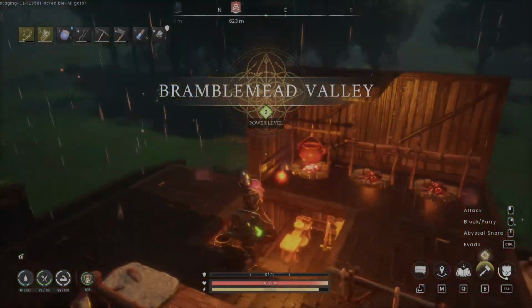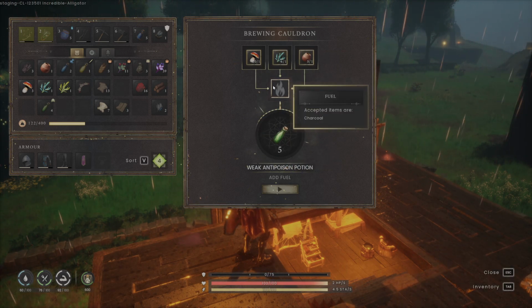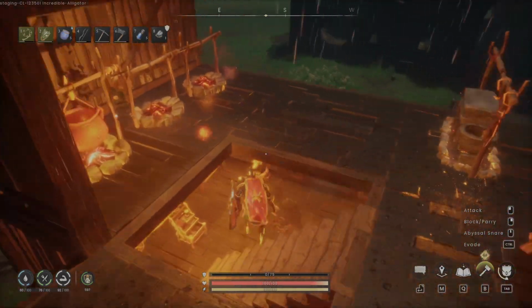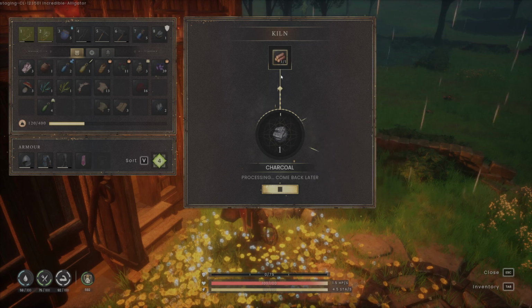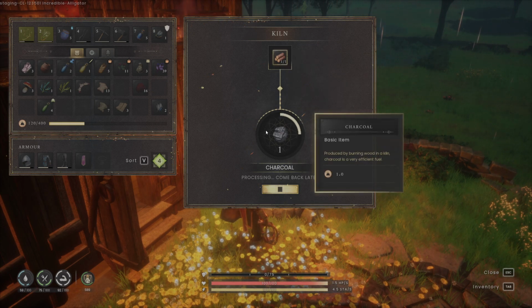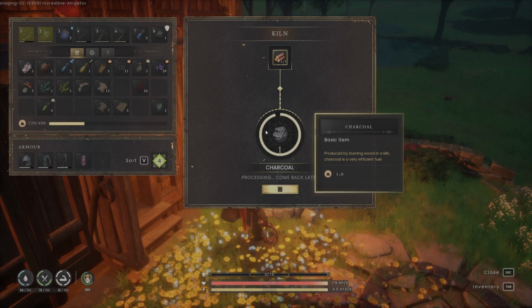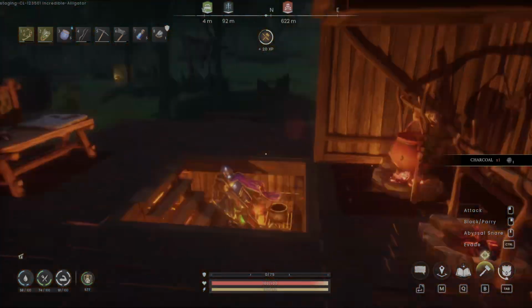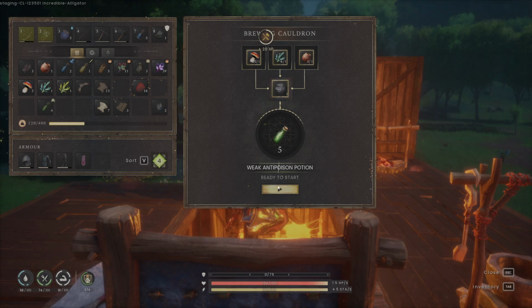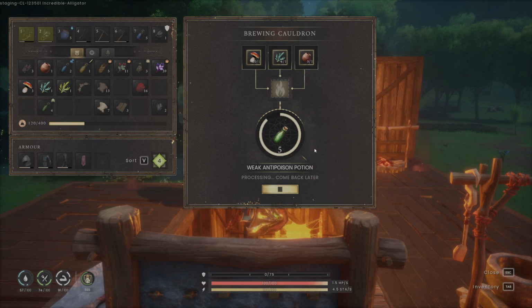So we're going to head back up to my brewing cauldron. I've got the bittercap mushrooms, the haralander, and a clay vessel, but we need some charcoal. If you don't know how to get charcoal, back at the kiln, if you put any log in, it doesn't really matter if it's oak or ash, you cook that up, get 1 lump of charcoal, out it goes. Let me go back upstairs to my brewing cauldron, put the charcoal in, and that's going to make me 1 per, so you need 1 mushroom, 1 haralander, 1 clay vessel per potion.